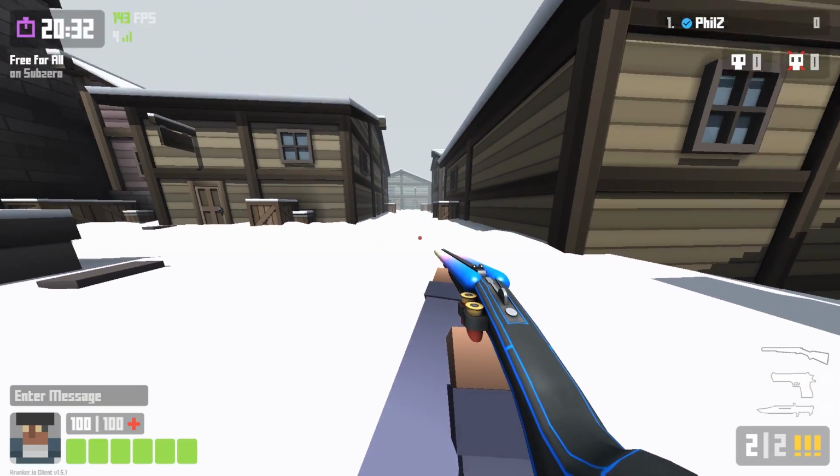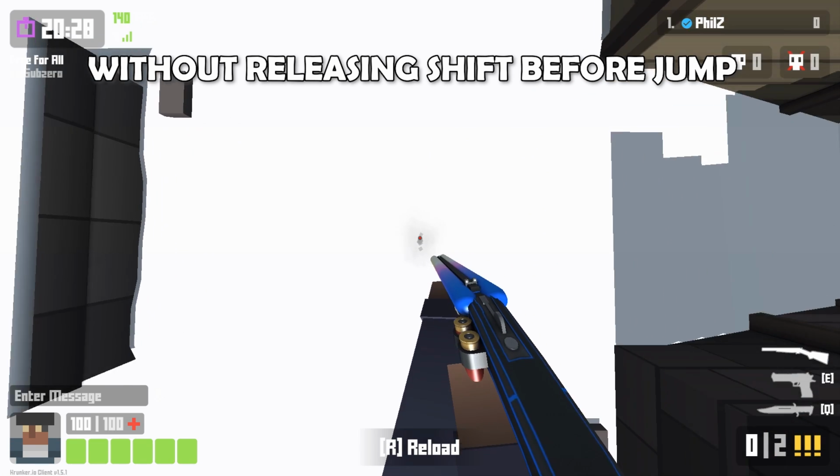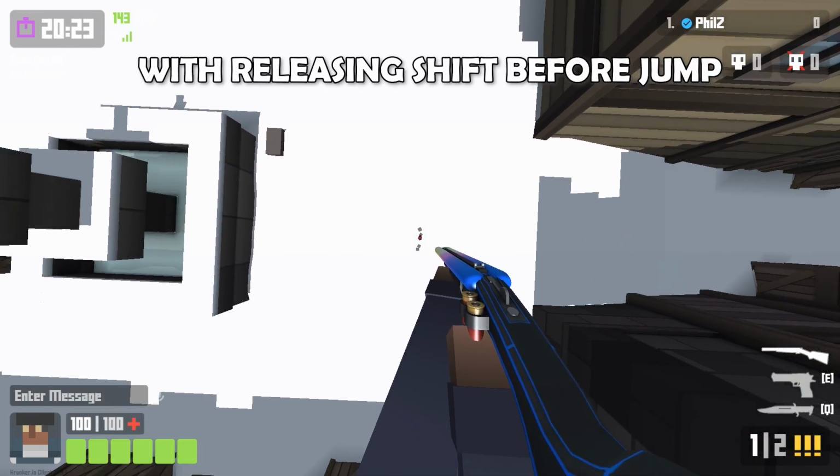By the way, you don't necessarily have to release shift before you shotgun jump. You just get a little bit more air if you do release shift before you perform the shotgun jump.